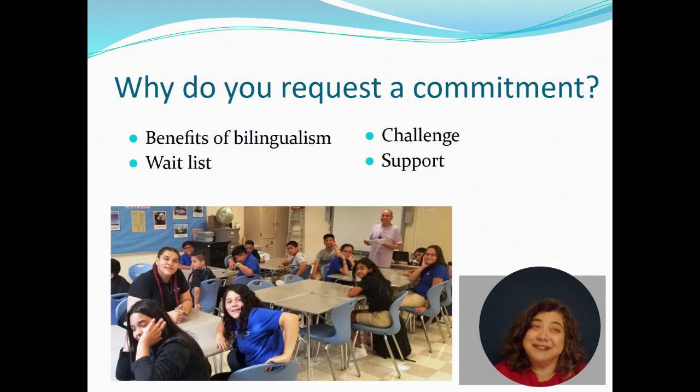Also, there is a challenge in learning two languages. The students who are most successful in the program have families who have made the decision that it is very important to them that their child be bilingual. If math is hard, we work together to solve those challenges. We don't stop studying math. The same is true in a second language. If the second language is hard, we can work together, not stop learning.